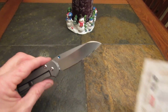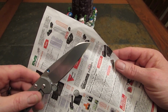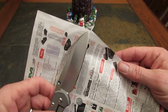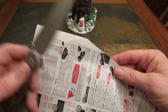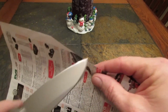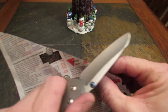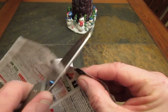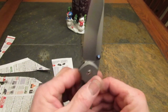Oops, bumped the camera. Let's just see how this one came off the bench. And guys, just so you know, S35 and S30, in my experience, don't take the keenest edge. I usually have to work those steels a little bit to get them super sharp. But this is just sort of first time off the strop, and that thinness, wow, almost doesn't move the paper. Can you hear that? A much better slicer than my clip point 21. Very, very impressive.